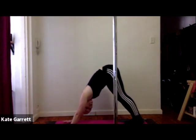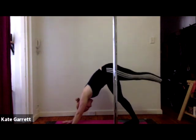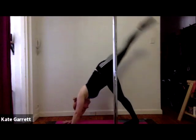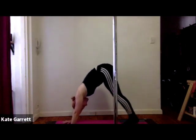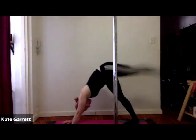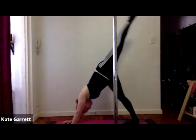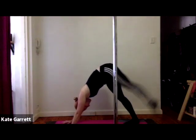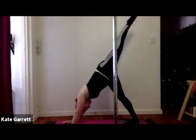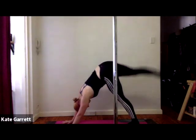And I'm going to do some gentle leg kicks. So I don't need to worry about keeping my hip completely down. I can open it up to the side like this. So I'm just going to go down and lift. Down and lift. Strength through my upper body. Working on the mobility through my hips and stretching through my hamstrings and my calves. Good. And swap sides. Up and down.